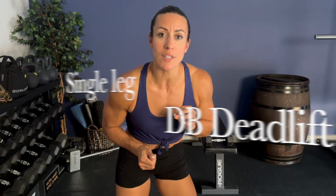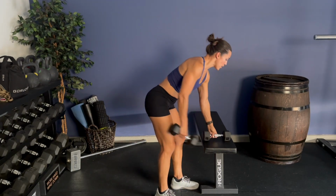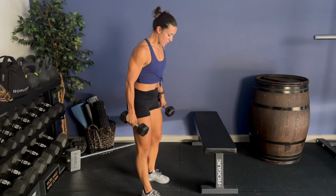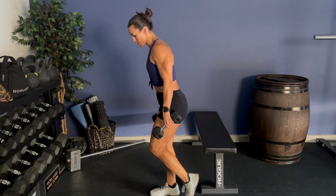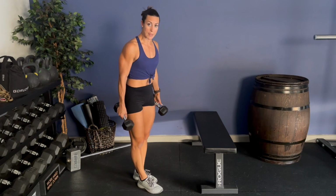Let's get started. All right, the first exercise is going to be a single leg deadlift with some dumbbells. You're going to grab one dumbbell in each hand. You're gonna start with your right leg or left leg, but you're gonna get set up so that your foot is placed right between your body. Your opposite foot is gonna be kind of like a kickstand where you're tapping the toe on the ground. If you feel comfortable, you can lift that leg all the way out like a flamingo so it's off the floor.